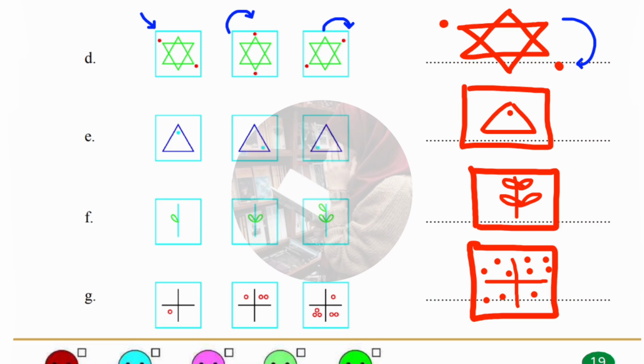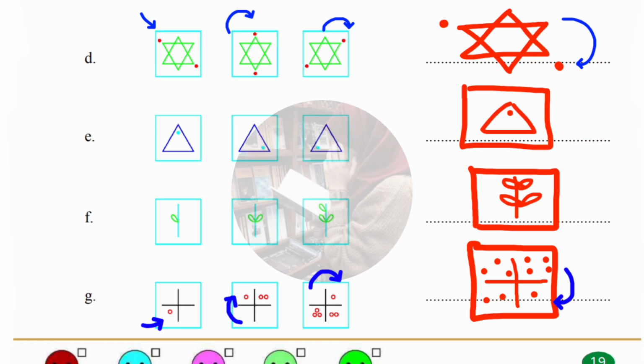Okay, so here the angle is at the bottom left side, then it moves to the top left side one dot, and after that 2 dots will be there, then it moves to the right top one dot, then below the 2 dots are there, then 3 dots, then the final figure will be a square with cross lines of bottom right side 1 point, after that 2 points, then 3 points, then 4 points.